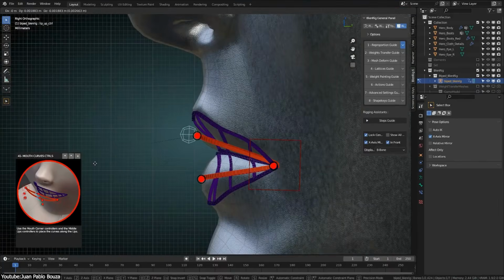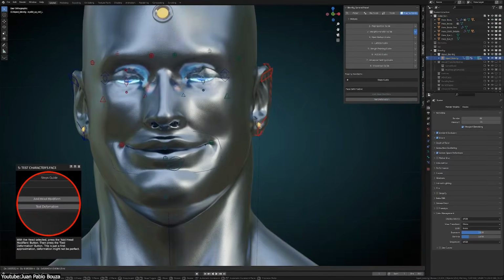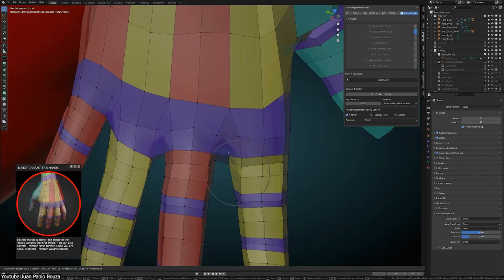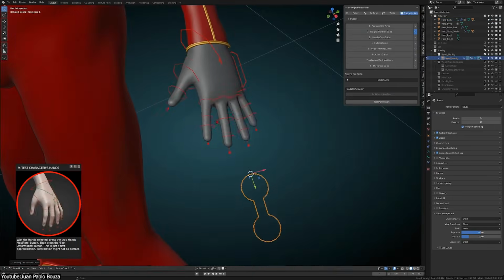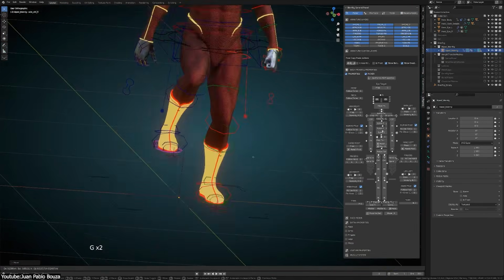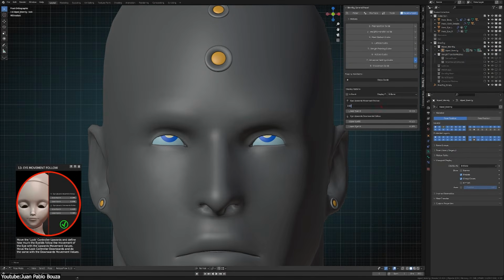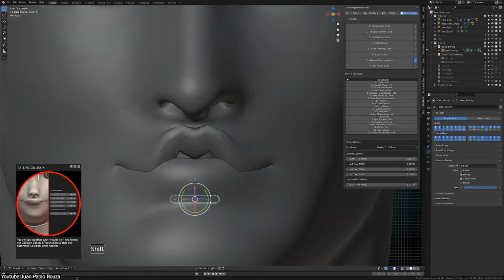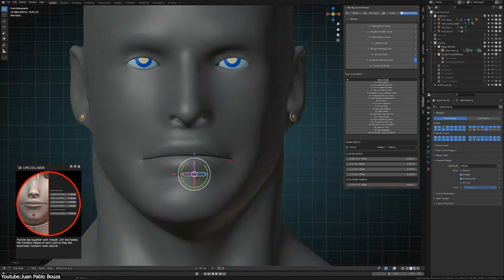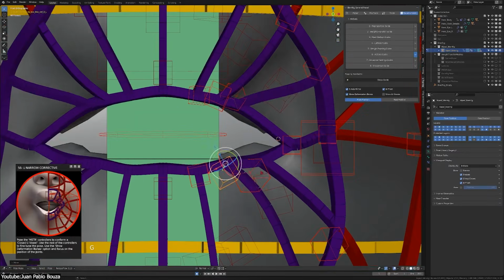Feature-wise, it is actually stacked. You have Mesh Deform for organic deformations, pre-weighted meshes to speed up weight painting, with hand and face still relying on weight painting, in addition to an advanced facial rig, automatic shape key and driver generation, and tools for editing rig actions into predefined poses and behaviors, and a workflow that supports sculpt tool editing of shape keys. And most importantly, this can be used by both beginners and professionals.